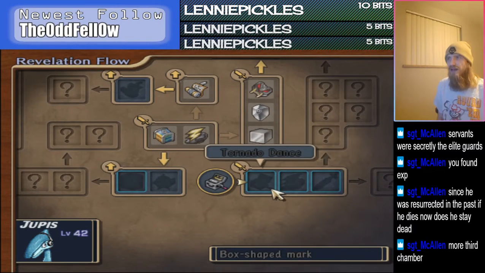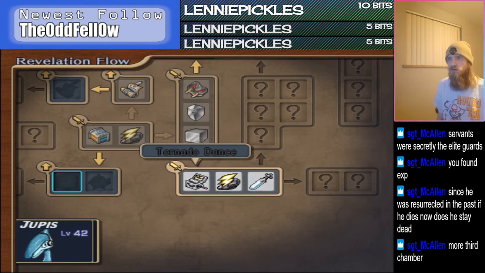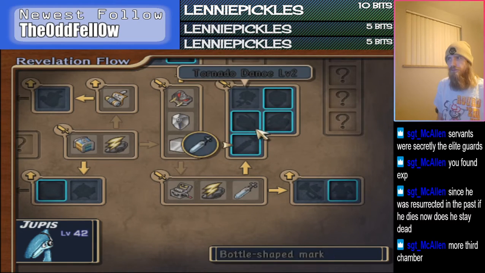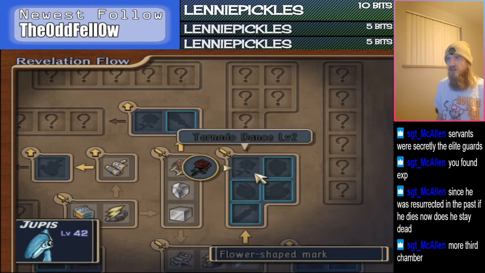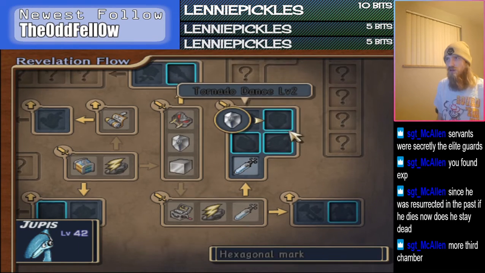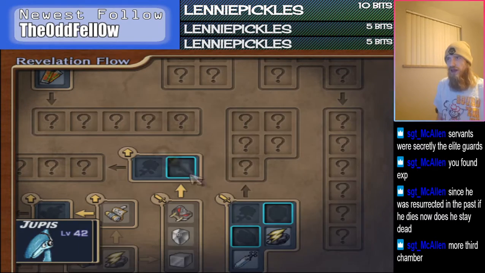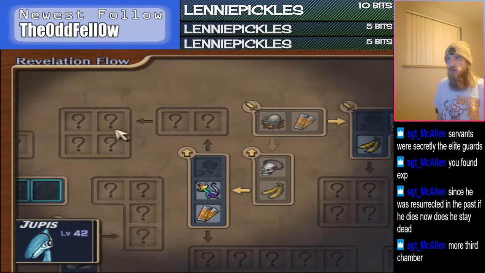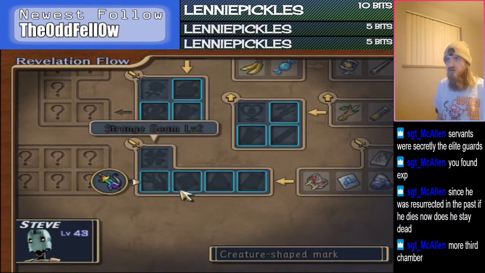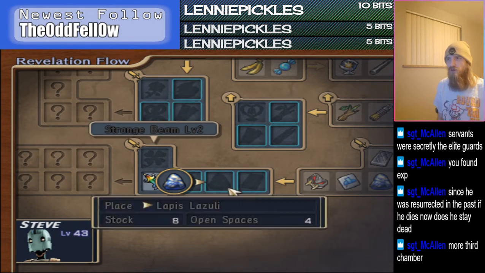Attack up, a tornado dance. You can get a tornado dance. Ice up or Rose for Tornado Dance level 2. I do want to throw that in. That in. But I'll hold on the rest real quick. Throw that down now. Good there. Steve. Throw that in. Got one of those.